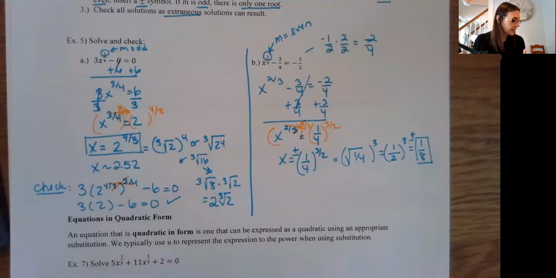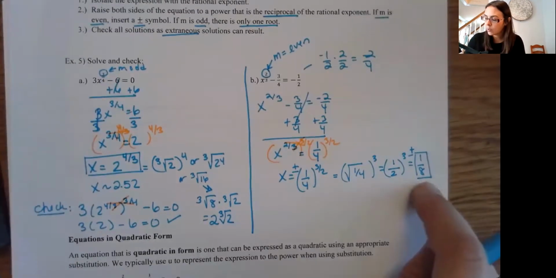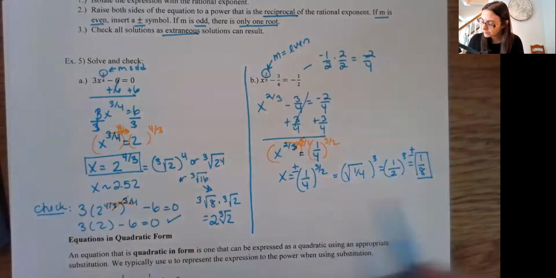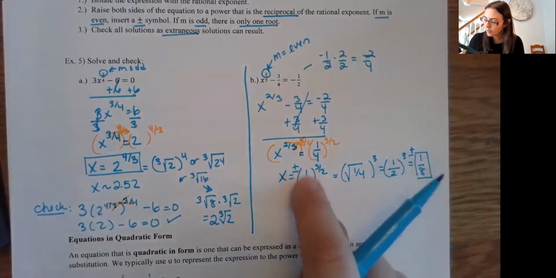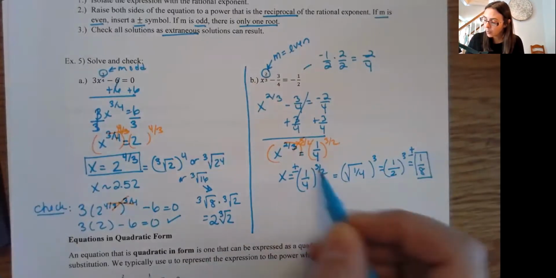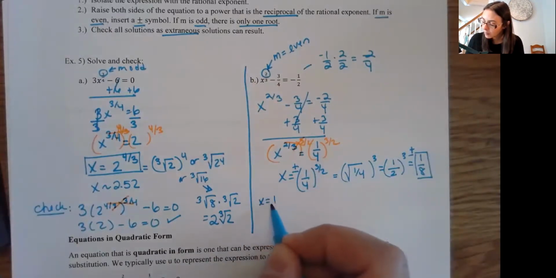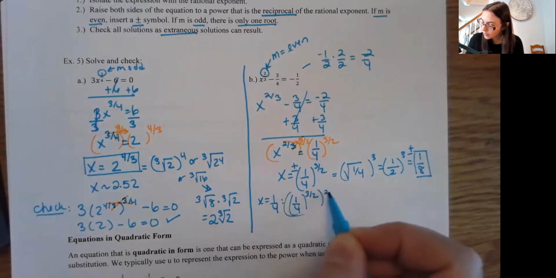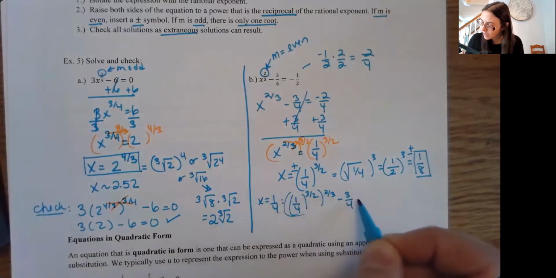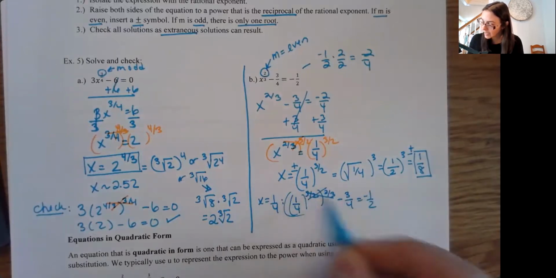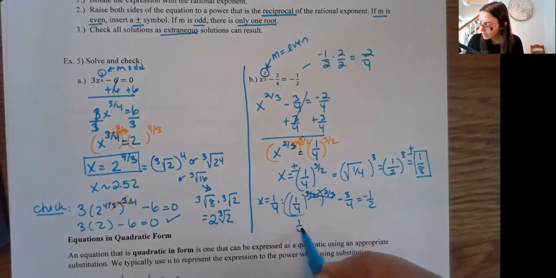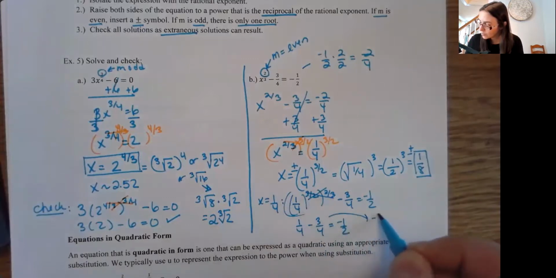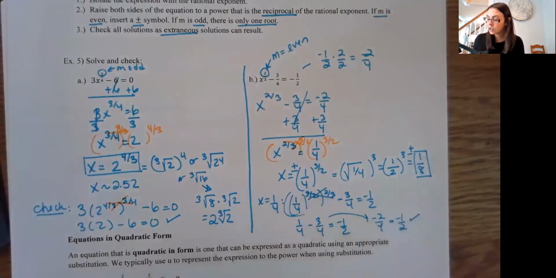Now we can go through and check this as well. So if you want to check it, you can check it with the 1/8 and go ahead and plug that in. Or you could always go back and check with the 1/4 to the 3/2. So it's probably easier to check your problem when you're in the rational form first. So I would do 1/4 to the 3/2, and that was all to the 2/3 power minus 3/4 equals -1/2. So what happens here is you're going to get that canceling. 1/4 minus 3/4 is the same thing as -2/4, which is -1/2. So it does check out.